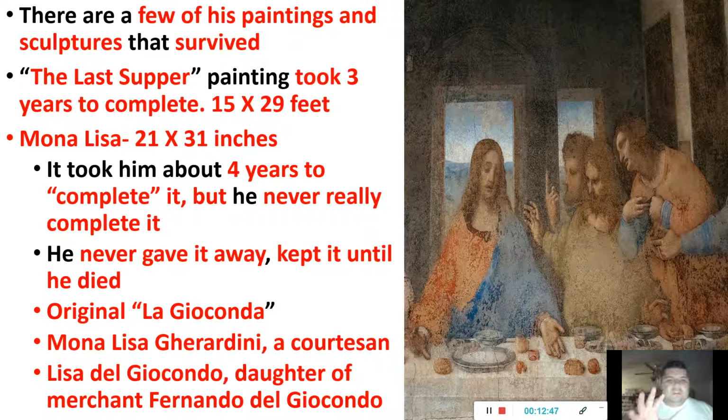Now, another one of the Mandela effect things is the Mona Lisa. It's always been the Mona Lisa. That's not true. Its original name was La Gioconda. Now, who is the Mona Lisa? That is where there's some controversy, because there's no real, true, definitive evidence saying this is exactly who she is and things like that.